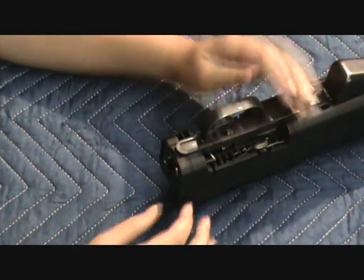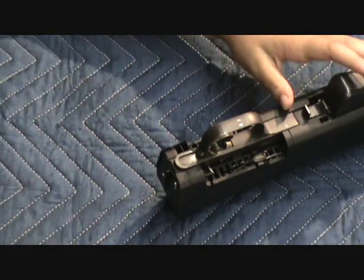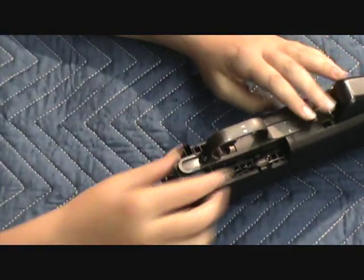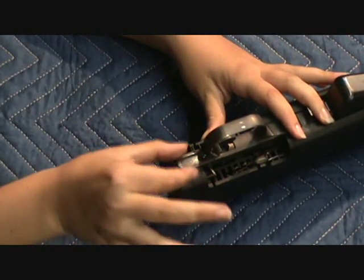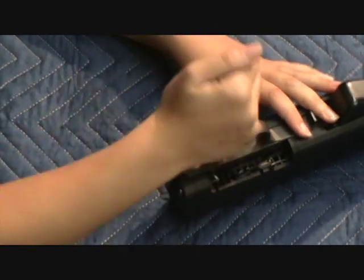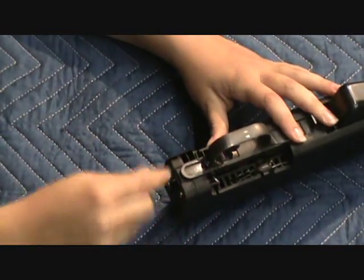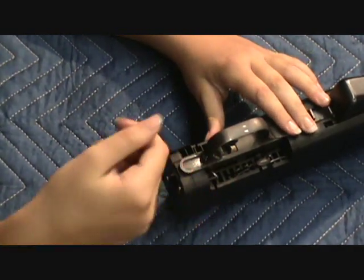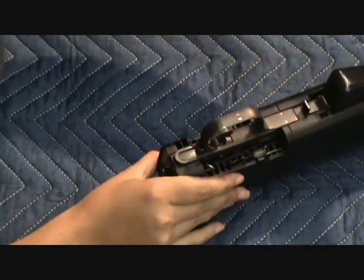Oh, I'm sorry. First, if this has a little play back here, which this one doesn't, every kit is going to come with a little rubber square. If yours has any play when you go like that, you're just going to put the rubber square in right here before you reinstall it. Just put it in first and check if there's any play. If there is, just uninstall it the same way you did it off. Just hit this spot with a screwdriver or something. It'll come right out, and then just put the piece of rubber right there and then just reinstall it.